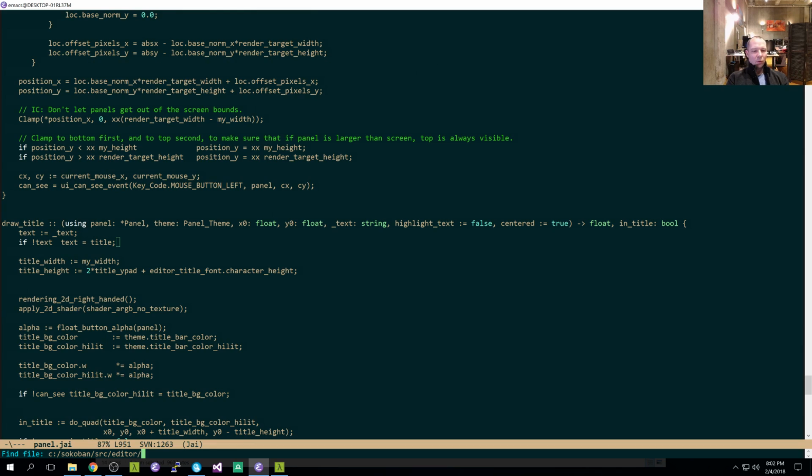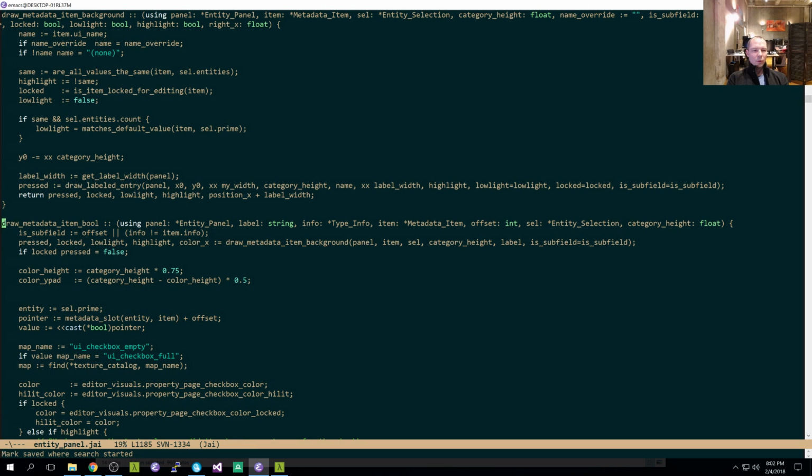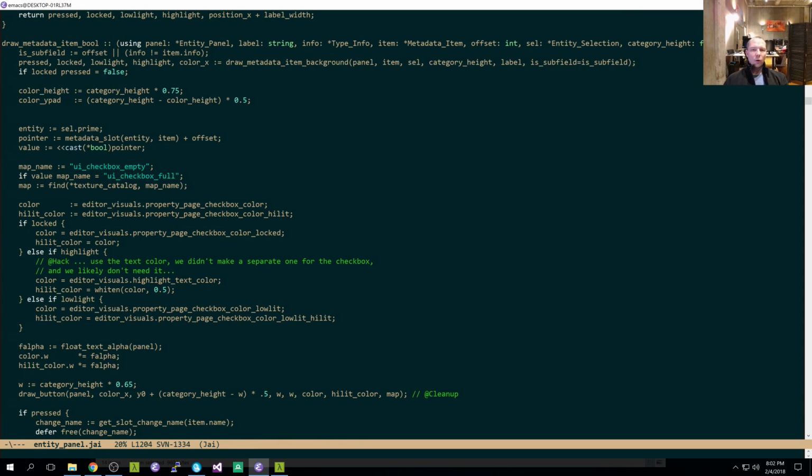Apparently not. So, entity panel item. Here we go. So if we're drawing a Boolean, we do this stuff. Okay, so I'm going to paste this, but I'm going to change it around because I'm going to put the checkbox on the left or something.